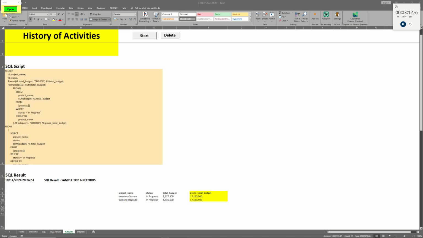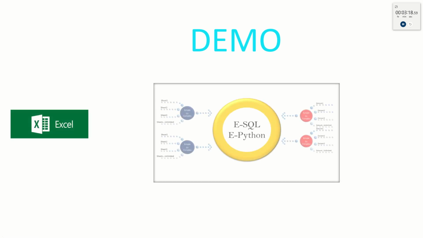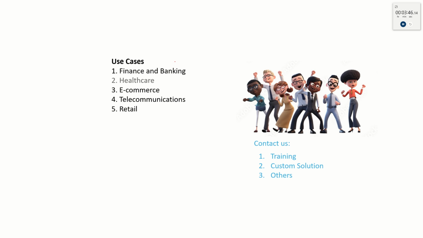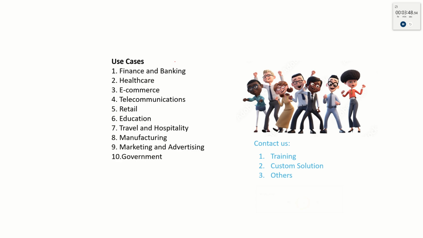I've clearly shown you this demo where I've achieved what the project manager wants using ESQL in front of you. Don't forget ESQL now has ePython with it, and I'm going to be running videos with ePython as we move ahead. Depends on the project, I'll make my choice what to use. What have I done? I have provided this use case, project management in the retail industry. Just so you know, this could be needed in different kinds of industry.